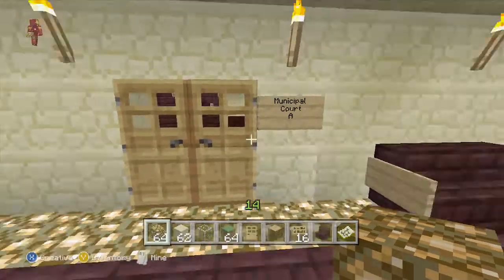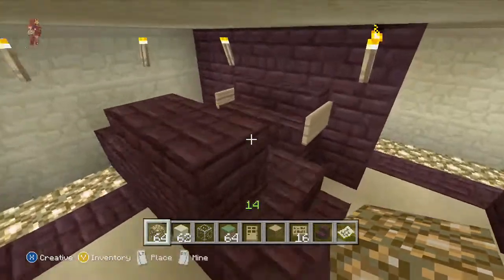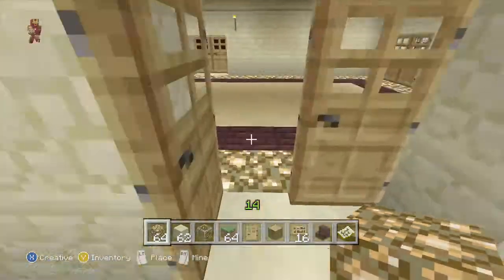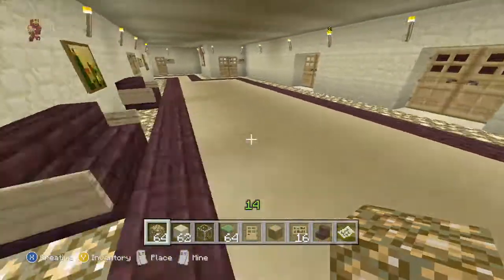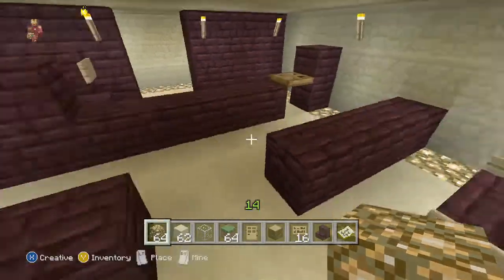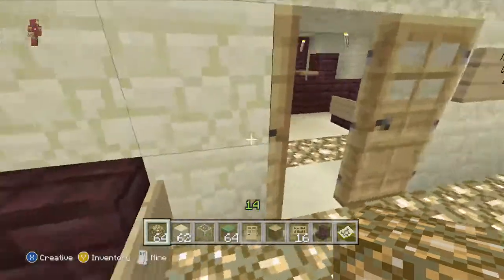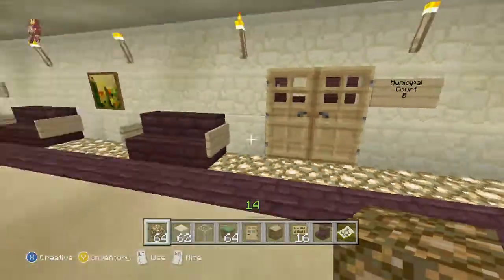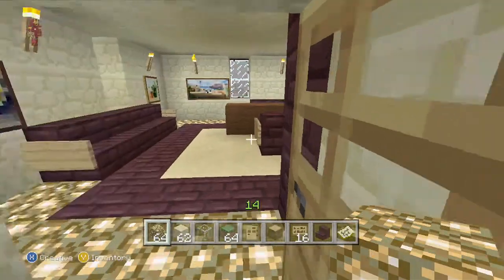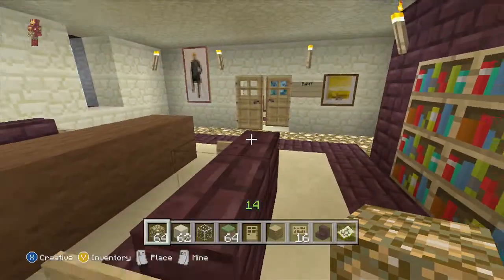Here is municipal court A. Very small little courtroom. Judge's little podium is up here. Because it's municipal court, they're not obviously going to handle the high-profile stuff. This is just your basic violators court here. Another judge stand in here with some seats. Nothing fancy, really. And then in the back, you've got the municipal judge's office. So, yeah, you've got that in here.